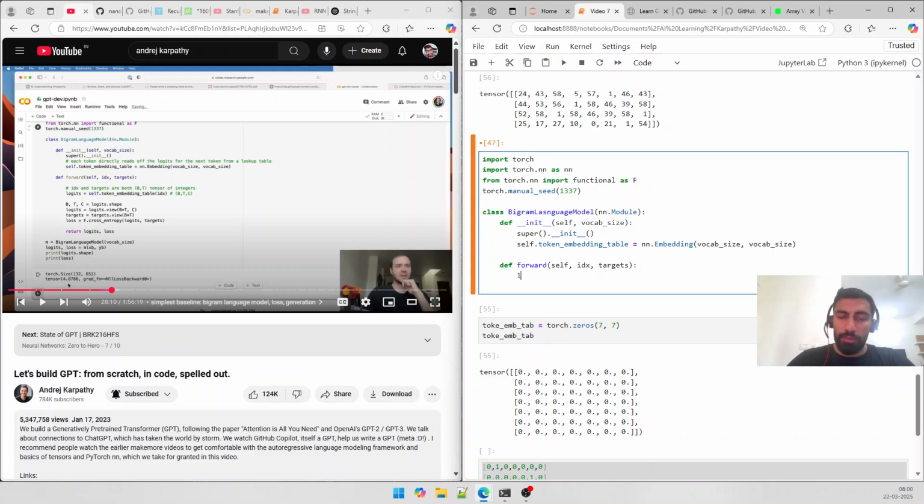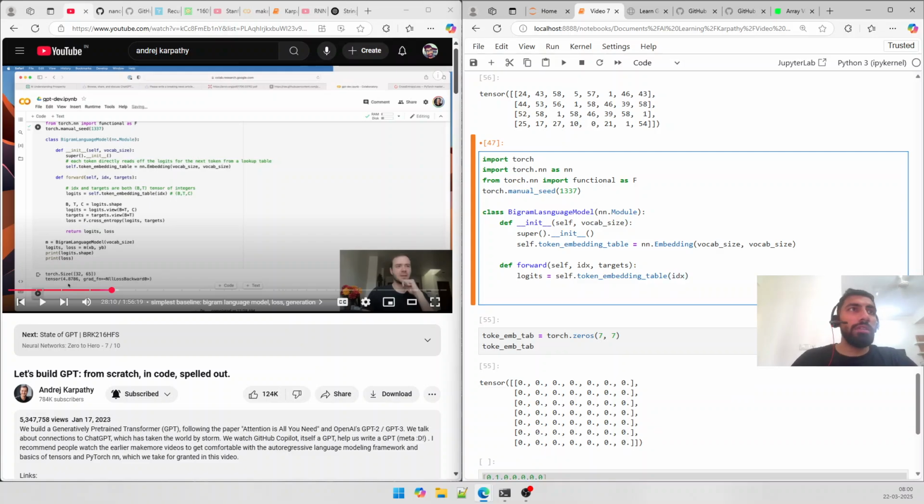Targets, logits equal to self dot token underscore embedding table. So one hot embedding is what we are doing, indexing the table. Let's see what we get.